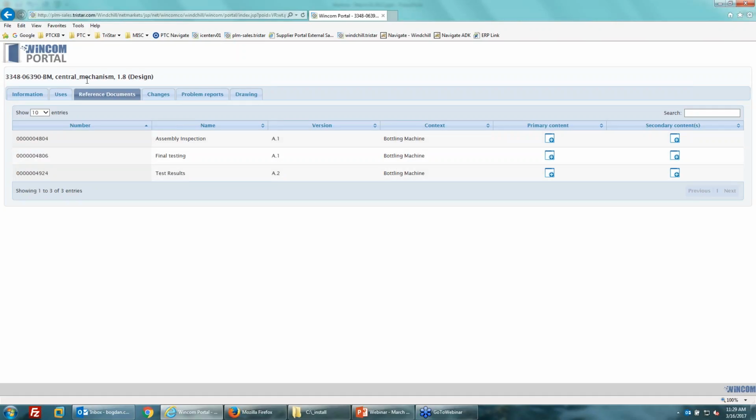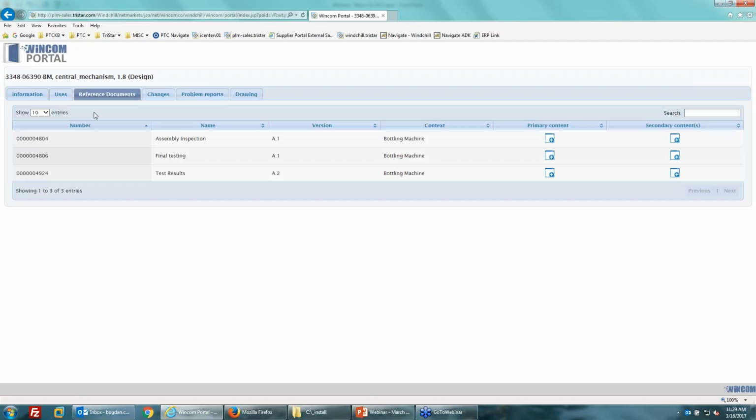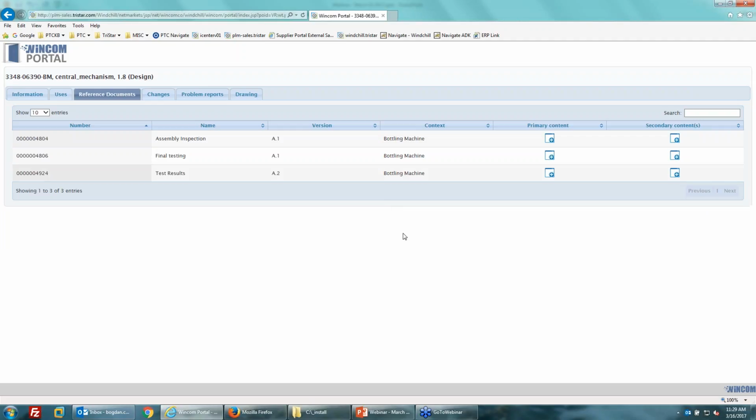So there's a WT part, and there are some documents attached to that WT part, as well as this part and the Creo CAD drawing, right? But everything is all together for me. I don't need to navigate the Windchill system to look at that, and I can get directly to that just from my ERP portal. All I'm passing is just the hyperlinks back into Windchill.